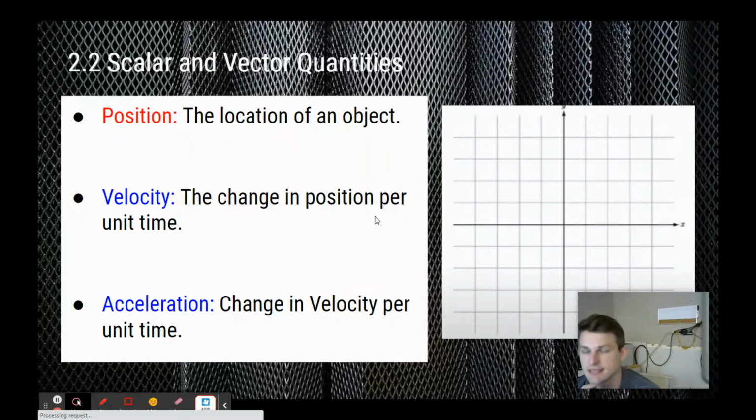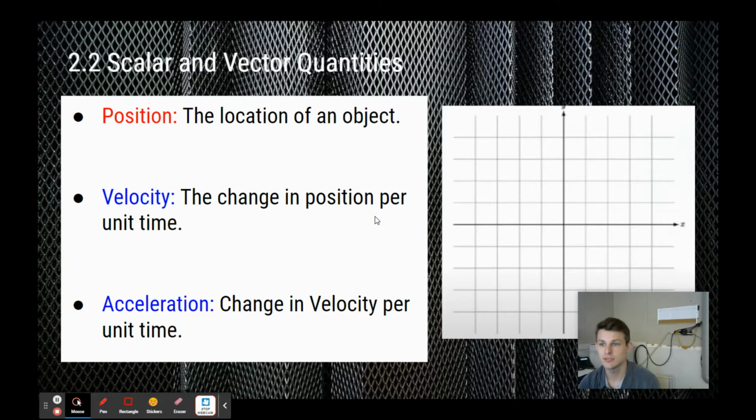Right, guys, so this is lesson 2.2, scalar and vector quantities. We're going to talk about the difference between the two and where you're going to see them, how we're going to use them. This is more of an introductory lesson, but this stuff's pretty important. We're going to use a lot of vector quantities. I did color code scalar words or terminology in red and vector terminology in blue. You will see that throughout the slideshow.